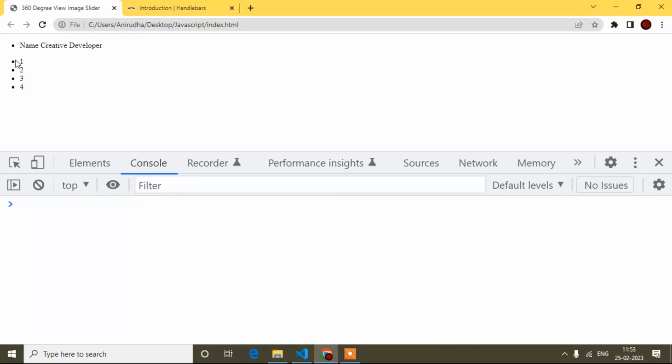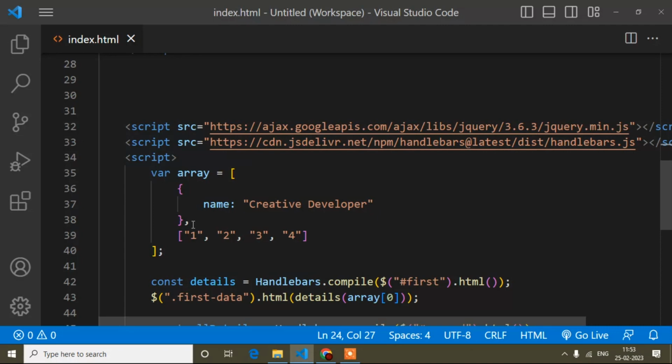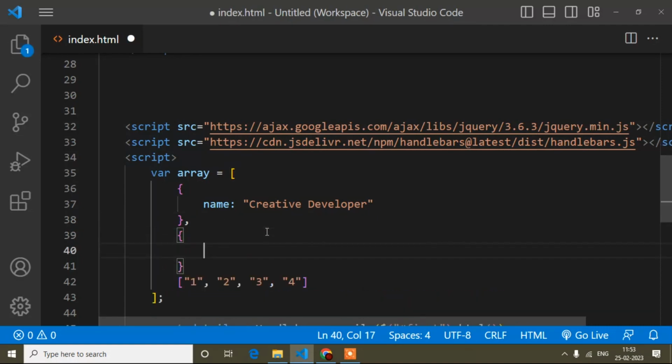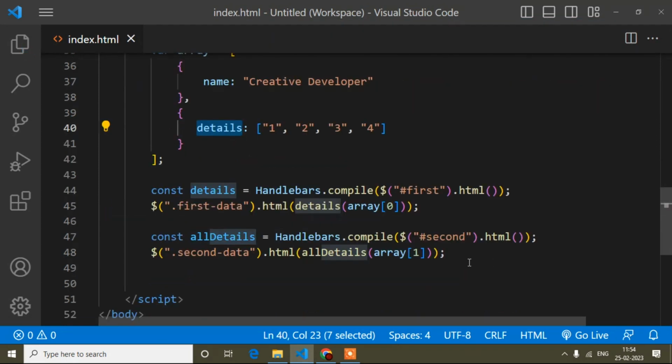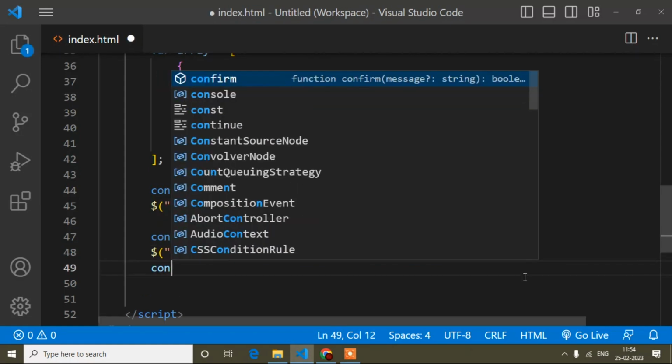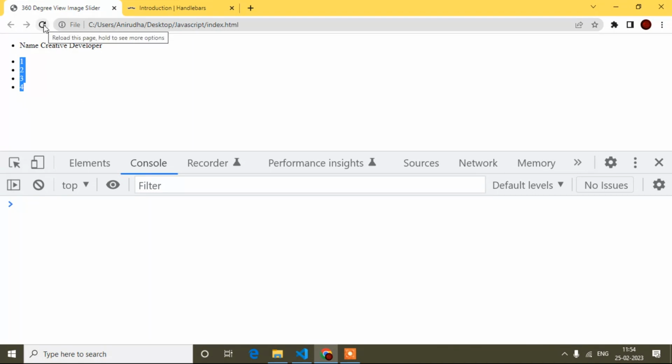So here you can see it is displayed. This is one scenario. Now guys, suppose this array structure is different. Okay, meaning like this. So now first I will just check in the console what array 1 is, because I am trying to cover all the scenarios here, otherwise you will be confused and you will ask.